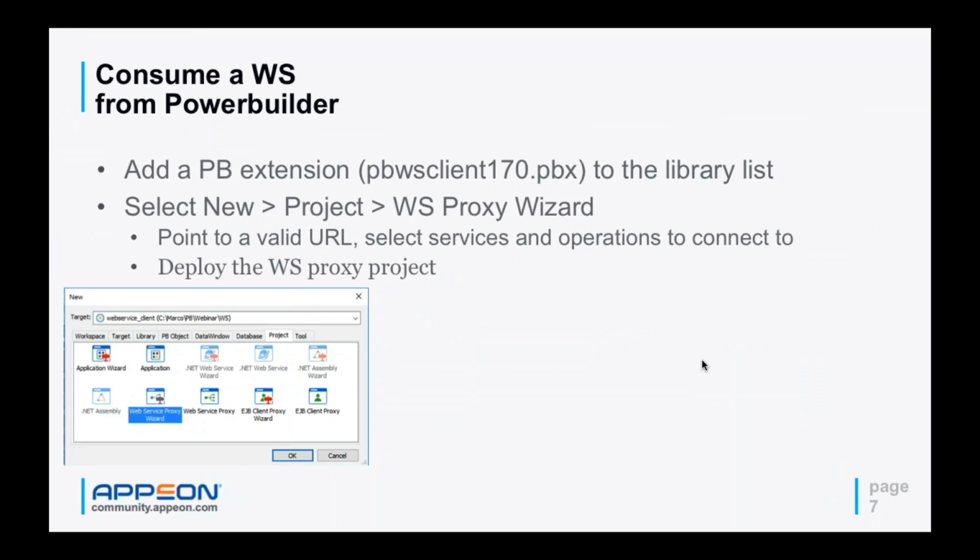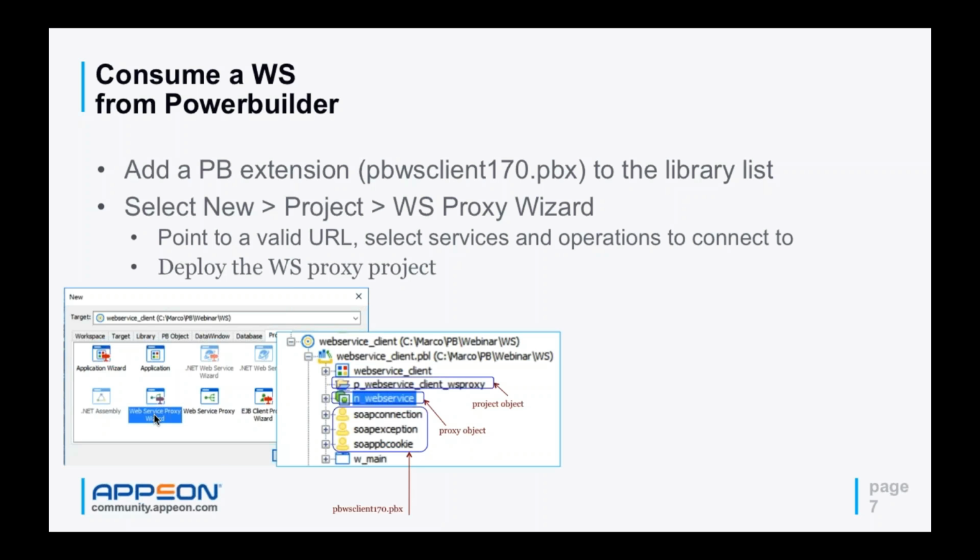On the other side, if you want to consume the web service that you have just deployed, or any other web service available on the internet, you have a few options according to your deployment platform. Of course, let's start with the PowerBuilder Desktop Client. That is, you have a standard Windows executable that is compiled from PowerBuilder 2017. What you have to do is click on File, New, Project, and then choose this icon here, Web Service Proxy Wizard. In there, you need to specify the WSDL URL, and PowerBuilder will generate a .NET assembly, a .NET DLL, that takes care of the SOAP XML heavy lifting.